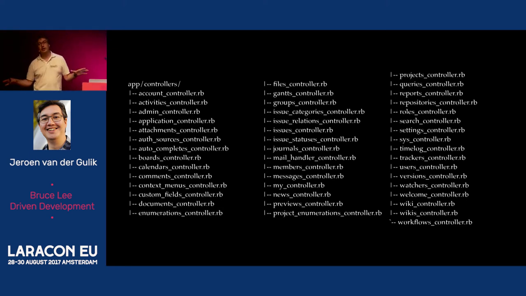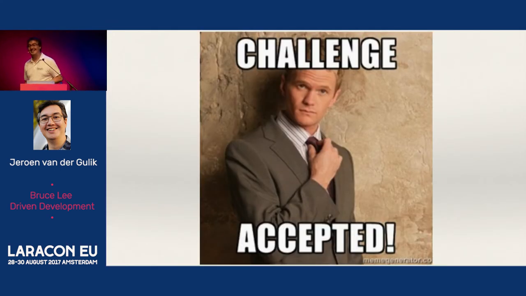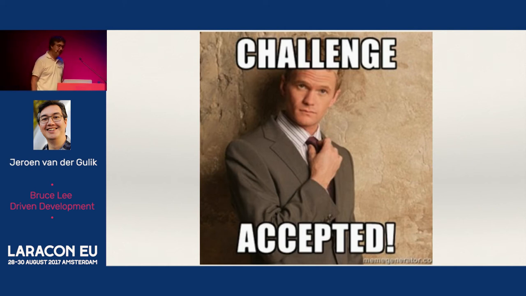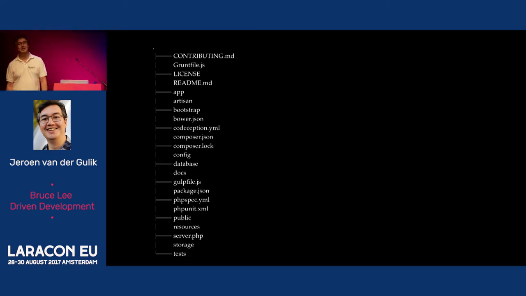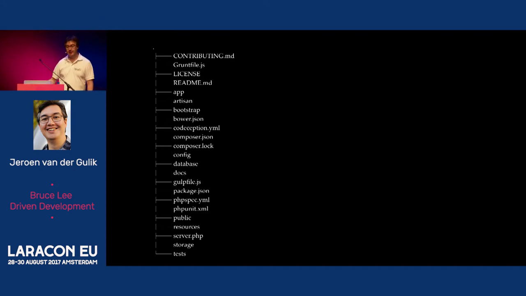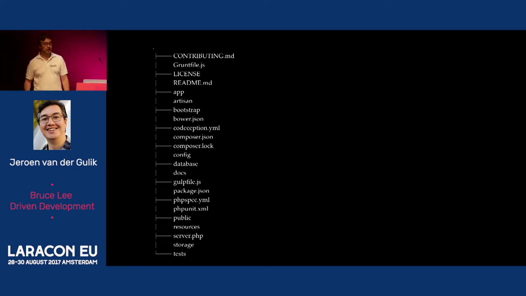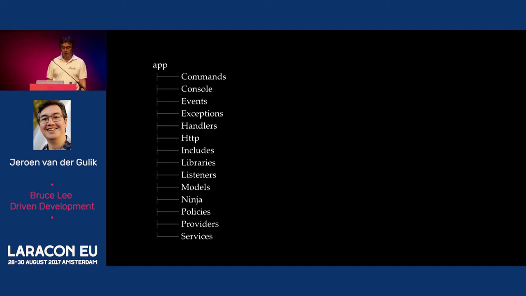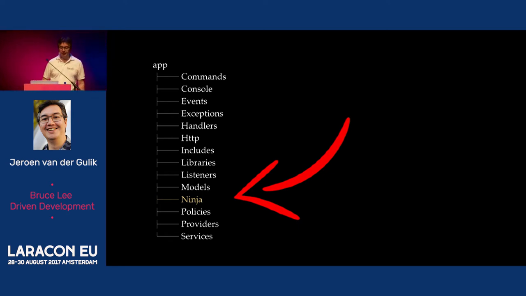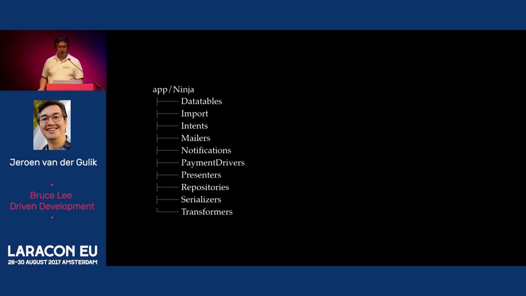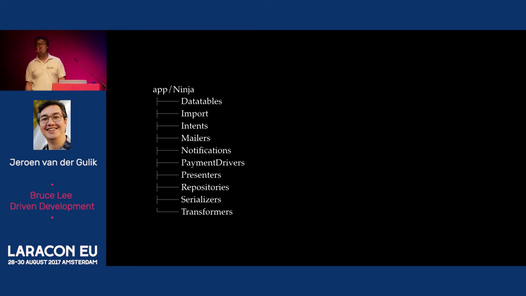Now I know what you're thinking: we're all Laravel developers here, or PHP developers, and this is Ruby, so it's unfair. Let's try something. This is more comfort zone. What's this? Laravel — very good. So what does this app do? Let's look at app — we have commands, console, events, exception, models. Ninja? Holy moly, we have ninja in here. Best project ever. So let's look at ninja, because ninjas: data tables, imports, intent, mailers, notifications, payment drivers, presenters, repositories, serializers, transformers. Pretty clear what this app does, right?